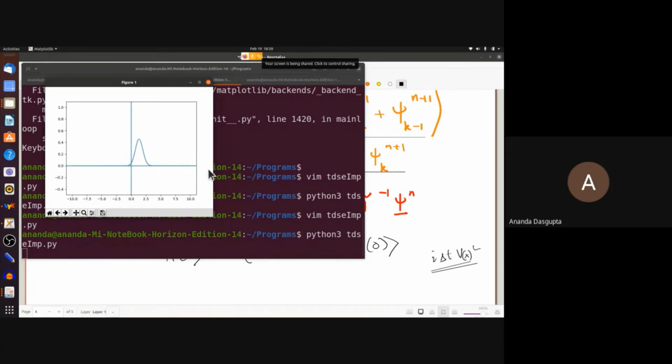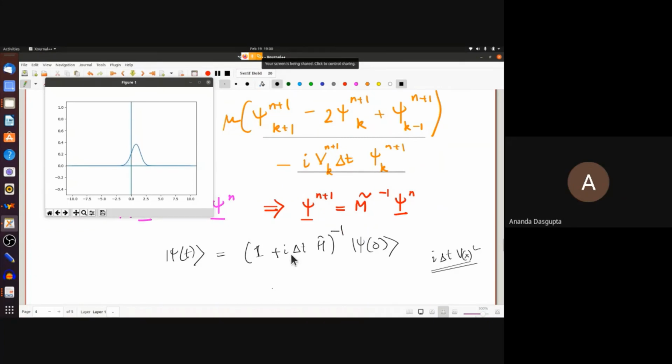Okay, why? Well, that's because if you look at this, this is also not unitary. But what it does is that it actually changes the norm by a factor of 1 plus delta t square exponential of h. So it basically makes the norm decrease instead of norm increasing. But at least here, with this method, which is slightly more involved than the previous method, nothing is blowing out, so nothing is unstable.